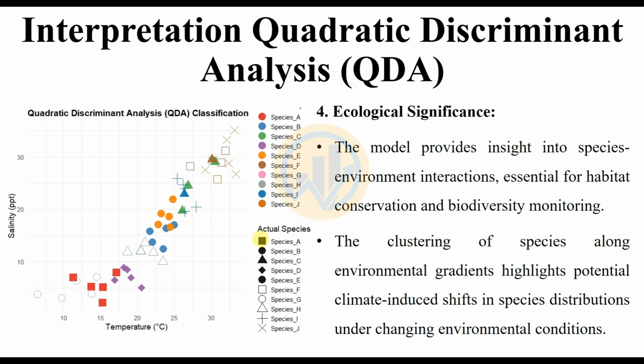The ecological significance: the model provides insights into species-environment interactions, essential for habitat conservation and biodiversity monitoring. The clustering of species along the environmental gradient highlights the potential climatic shifts in species distributions under changing environmental conditions.